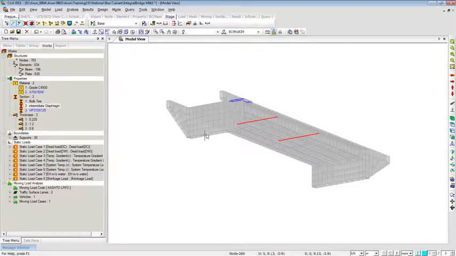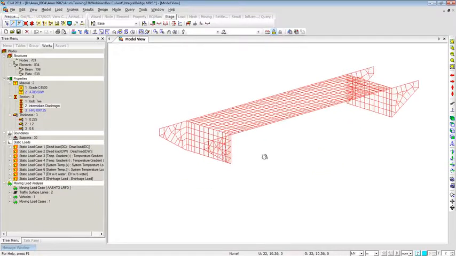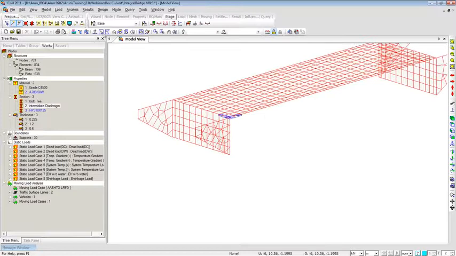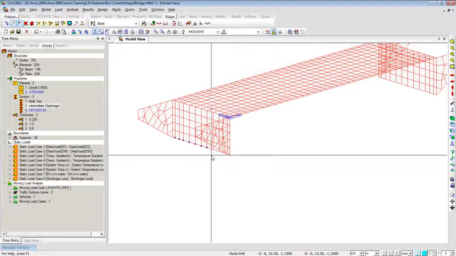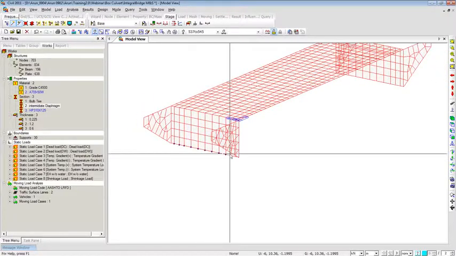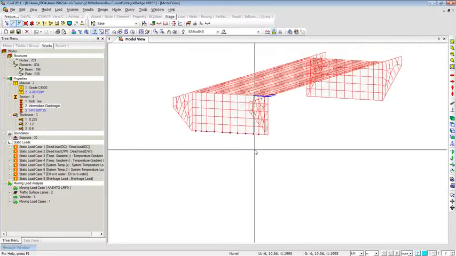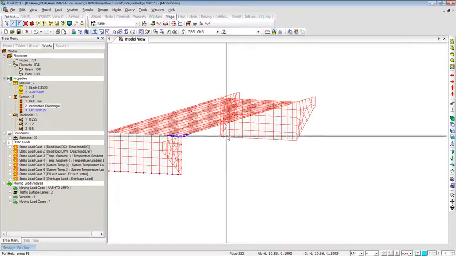Now I'll quickly create the piles underneath the structure. So let me switch to a wireframe geometry and unselect everything, and using single select I'll just select the nodes where I want to have my pile elements, and I'll have pile elements at the given nodes as you can see here. Similarly at the other end of the bridge.